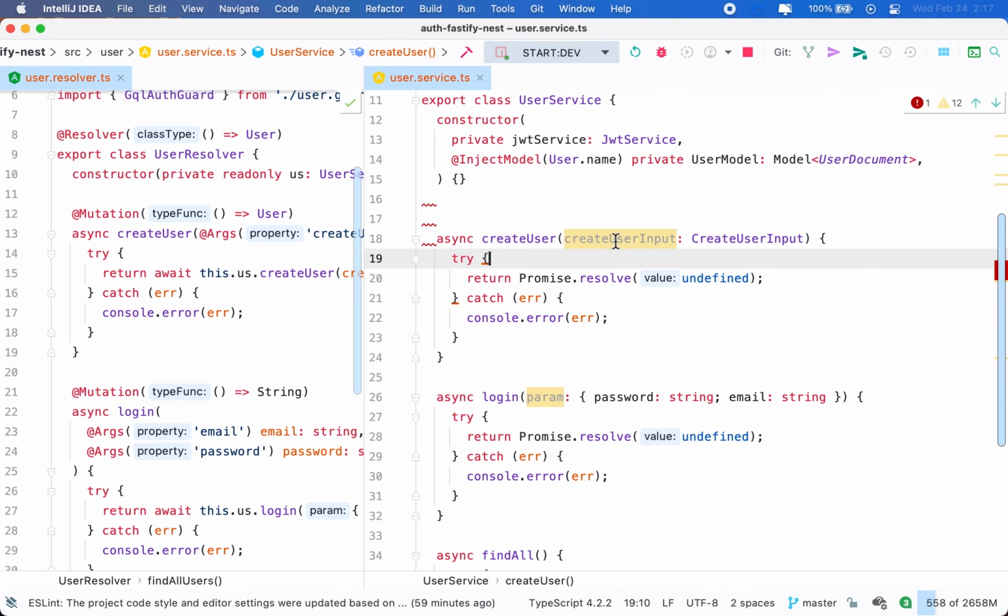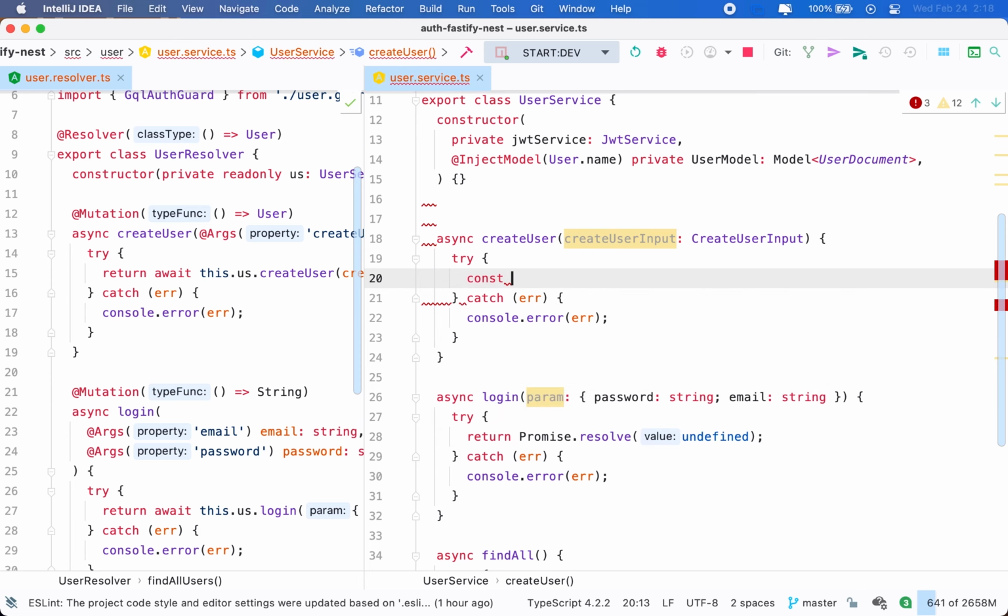So our create user is going to be taking in this input, and what we can do is first validate to make sure that this user does not exist, because if it does exist, we're just going to throw a new GraphQL error that says, like, nah bro, you already exist.